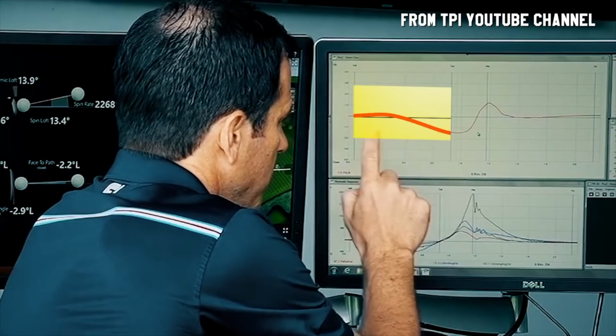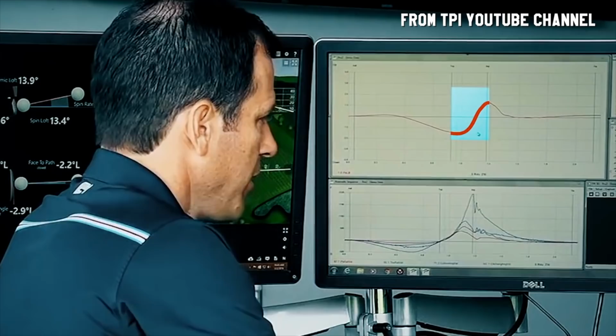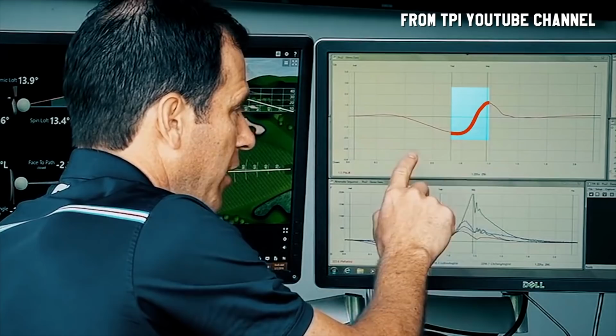And then you can see, here's the downswing. From here to here, this player is going to lift. That's that sensor driving up in the air, and it goes from almost 2 inches down to almost 2 inches up. It's almost a 4-inch vertical jump right through impact.